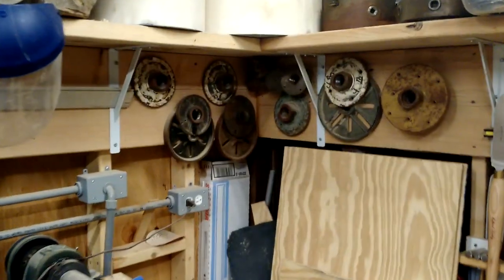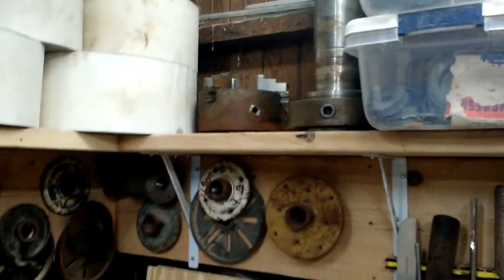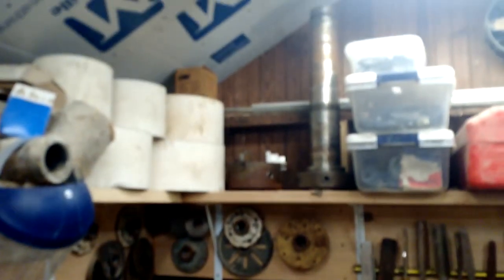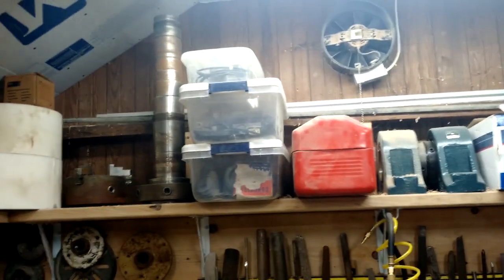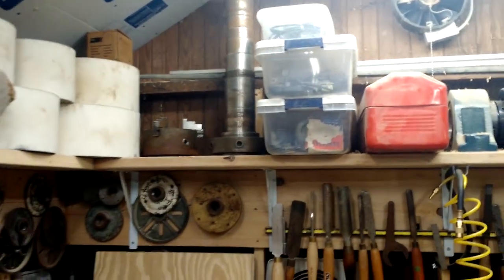I keep some of my face plates — I have about 17 face plates. There's a chuck up there. There is my gearbox for my next lathe build. There's the spindle you saw before, and those are the bearings — quite big bearings. If you're curious about this next lathe I'm building, you can see a video of that in the upper right.